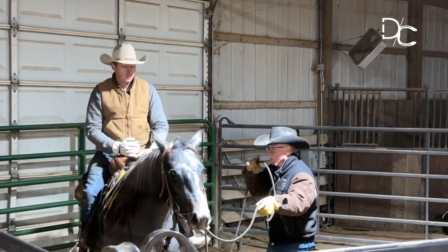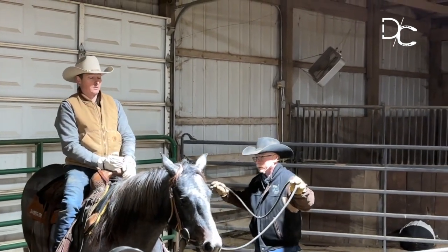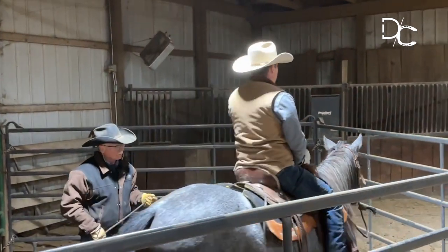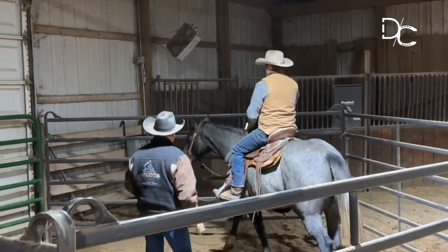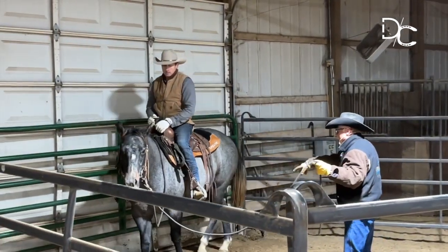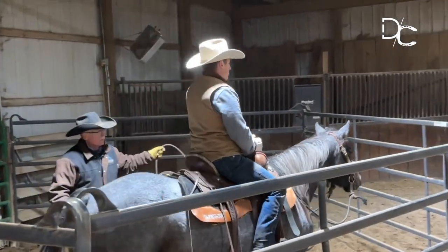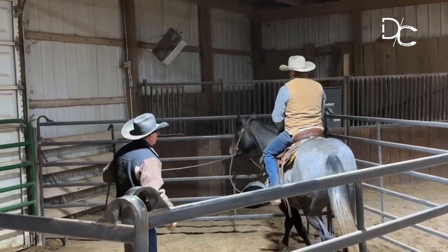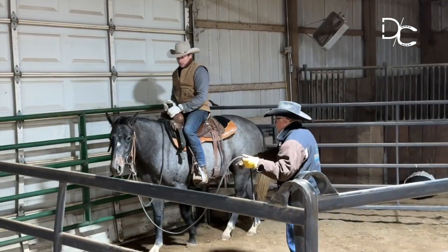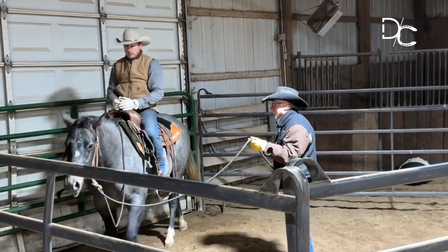Push on that saddle horn, don't pull on it. There you go. Just stay back. Now let your legs come back against her a little bit. Now, keep your right hand on the saddle horn. With your left hand, reach up and rub her neck with her feet moving. Wait till I get her feet moving. Now touch her.